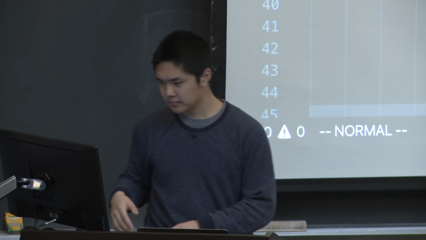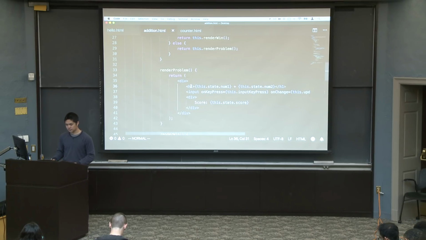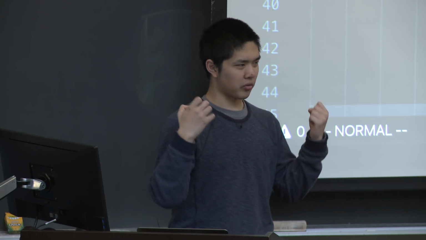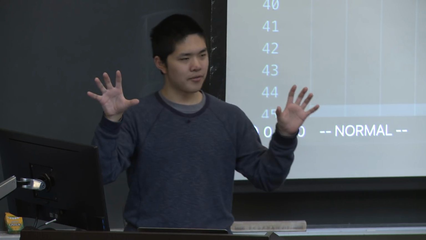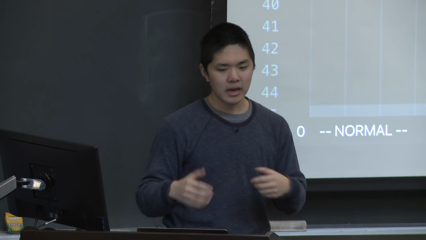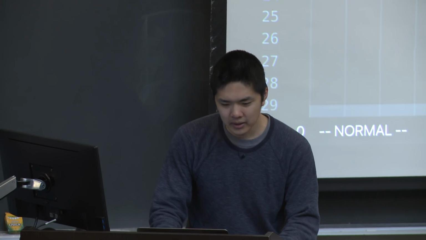Yeah? You had the question go red when it was wrong. Is that a set property of the state, or do you have to define it at the beginning as well? Oh, good question. So in the application that I demonstrated a moment ago, the original version, when the question was wrong, I changed the color of the problem. Like we changed it from just being black to being red text. And so we could implement that feature here now.